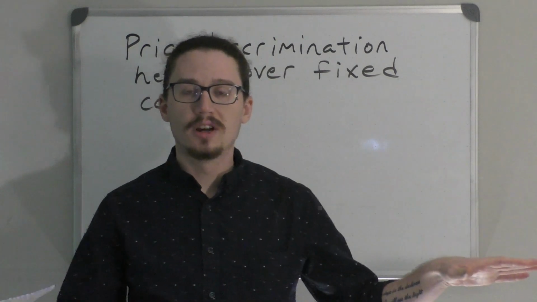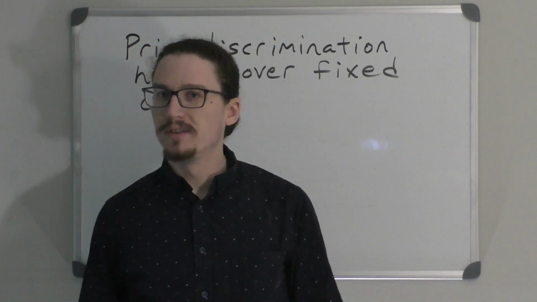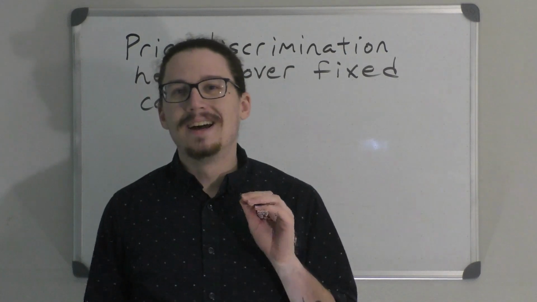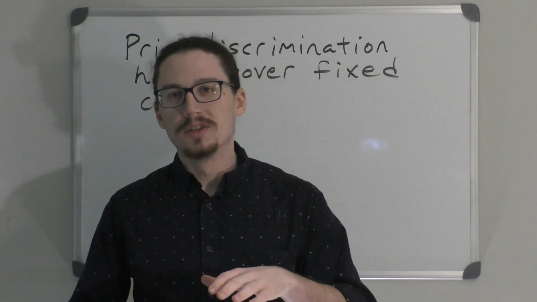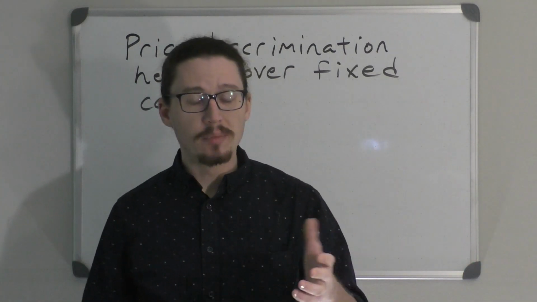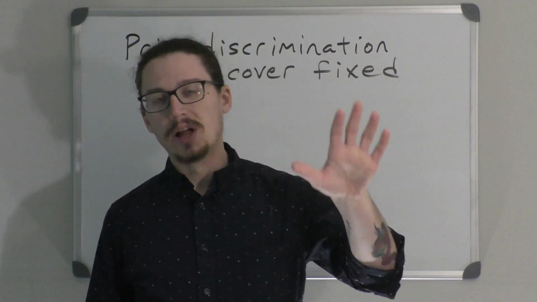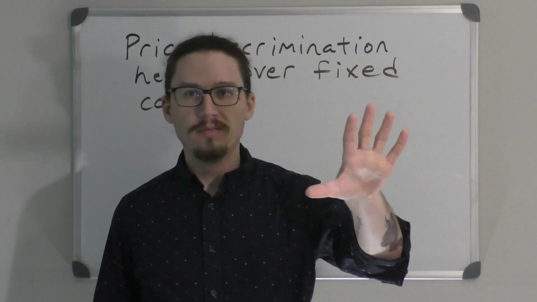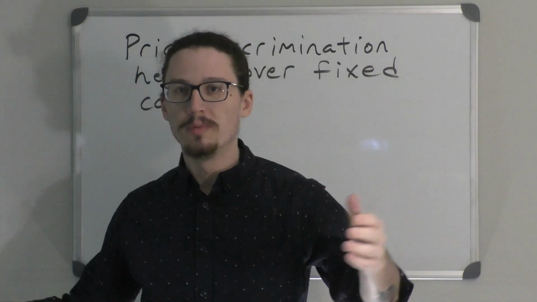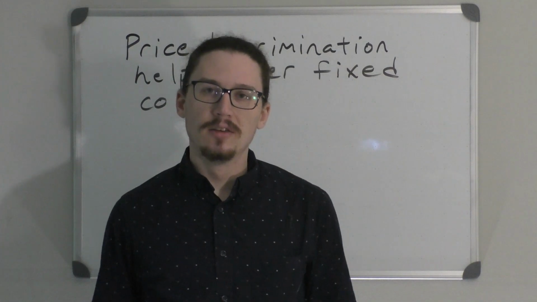If it's a common disease, or a treatment, then you can spread those fixed costs out among more people. You can charge a lower price. But if it's rare, then you have to charge a higher price to cover those fixed costs. Allowing price discrimination allows there to be a larger market. If you don't have price discrimination, it's only the people that can afford the drug that are going to get it. If you allow price discrimination, once they've been taken care of, then the lower cost can be given to a larger group of people.